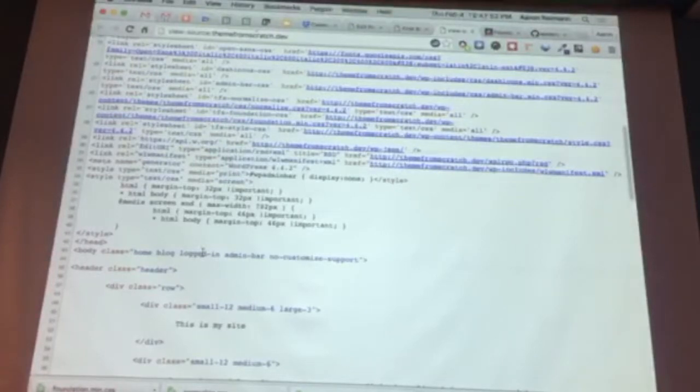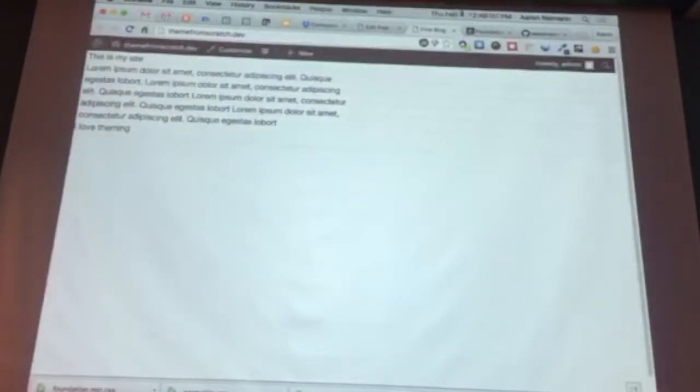Pink, sorry. It becomes very, very critical with CSS. Right. So, any questions?